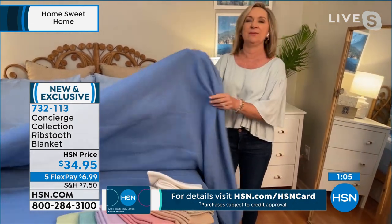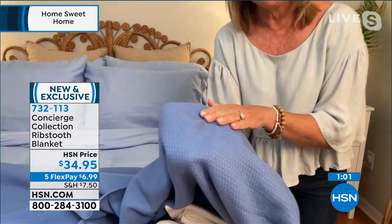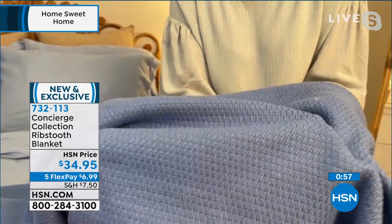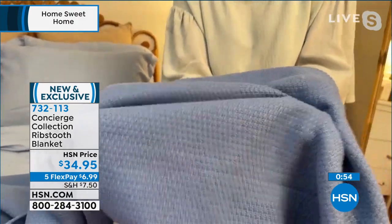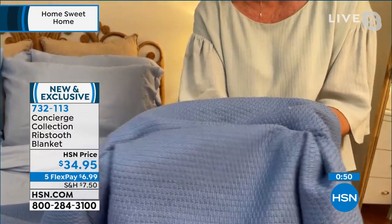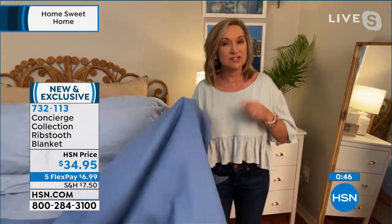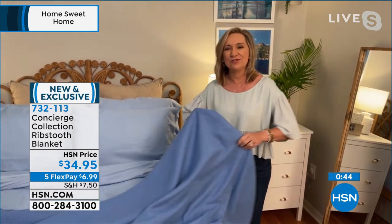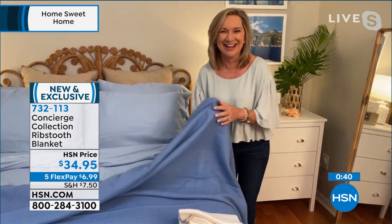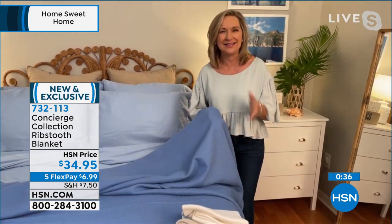I have the chambray blue on the bed, but look at the texture of this. I mean, you've got that beautiful rib. It's almost like a waffling, but look how tight the weave is. Yes, that's super important. When you're buying a cotton blanket, the weave and the tightness of it is so important because when you wash this, it just means it's going to get better. It means you're not going to have your toe getting caught in the middle of the night in the blanket. And it's just going to breathe. I think that's so important.